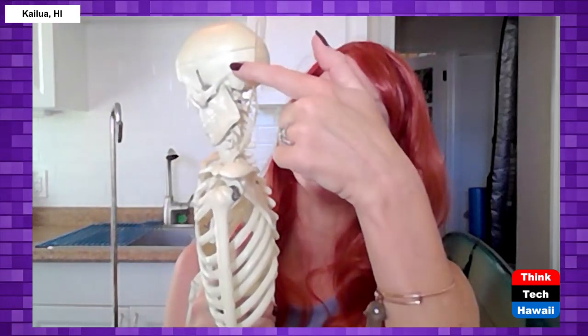Before we go to the last video, using the skeleton Little Richie: his ear is over his shoulder, over his hip. Many of us, if someone took a picture of us standing or sitting, would not see that. We'd see the head forward of the shoulder — and that's what leads to a lot of neck pain, shoulder pain, and back pain.